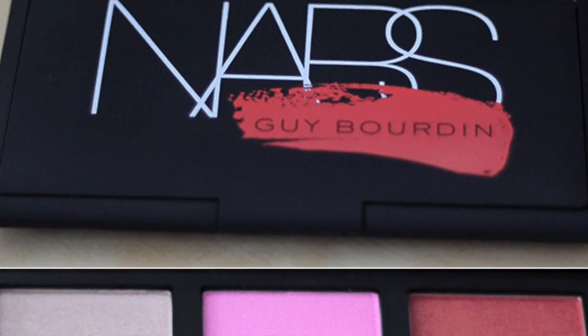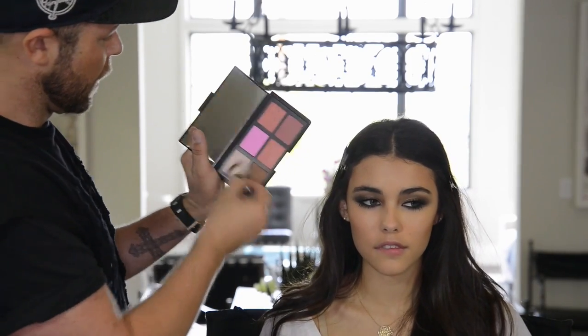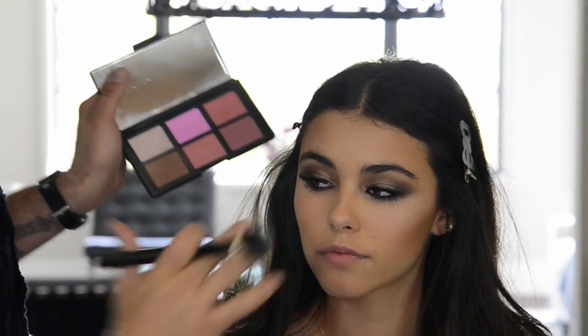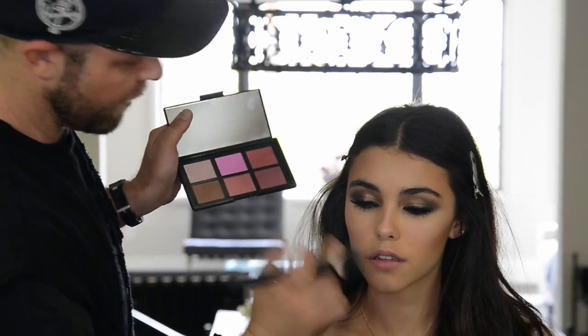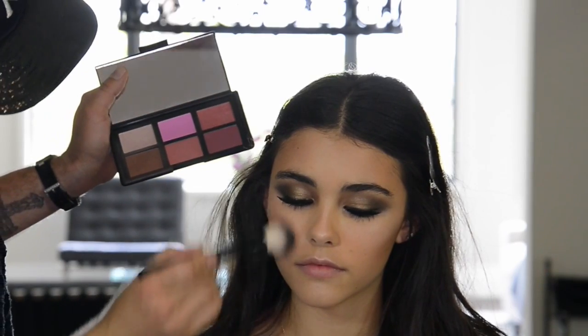For highlighting, contouring, and blush today I'm going to use the Nars Ghiborda. The bronzer in the corner is the Nars Laguna. I'm using my fan brush for this because it gives the softest line. Then I'm going to take the highlight color across the top of the cheekbone. Highlighting is like the most beautiful thing — it's so pretty. Sometimes I'll even do the nose with my finger, just right down the center of the nose to give that glow. And one of my favorites — I'm going to do the cupid's bow with my finger, and just a little pop on the apple. This is a combination of Orgasm and Silver Orgasm.